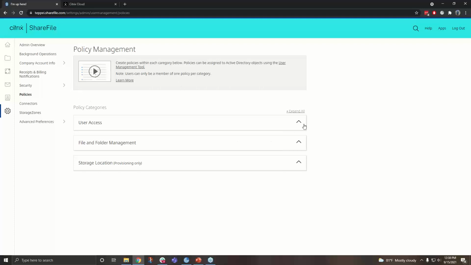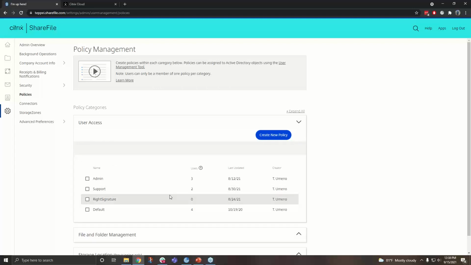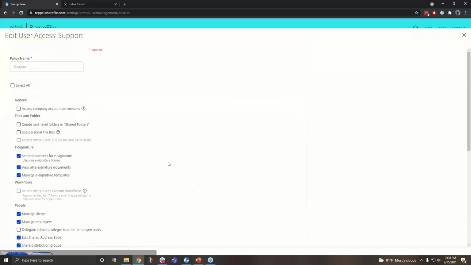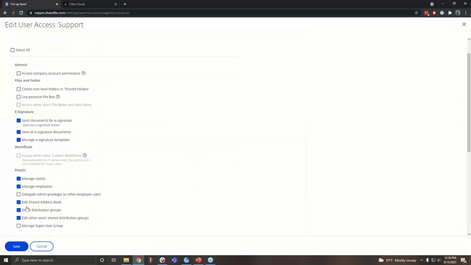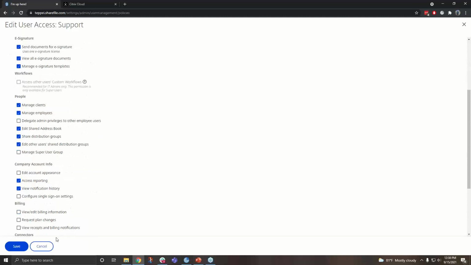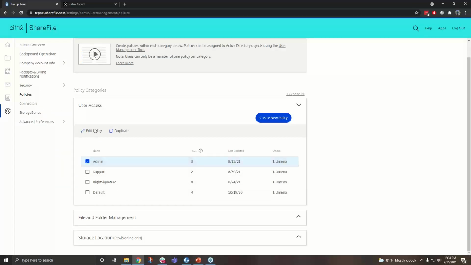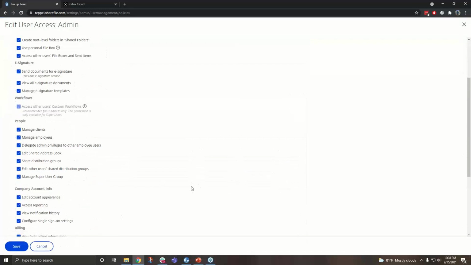The user management tool ties in with your Active Directory groups, and you can create different levels of permissions here. For example, here I've created a support group and given them permission to just manage employees and the distribution groups as well and access some reporting tool, while the admin group has full permission to the account.